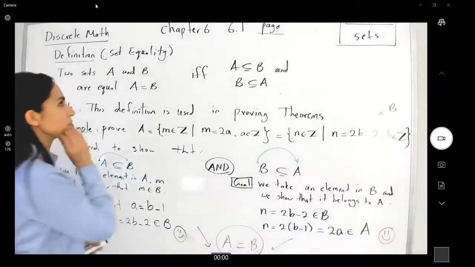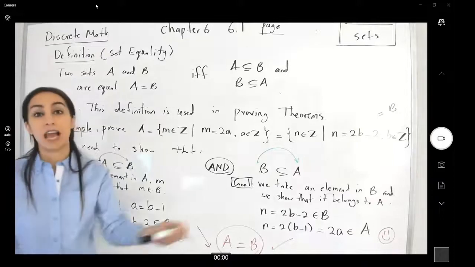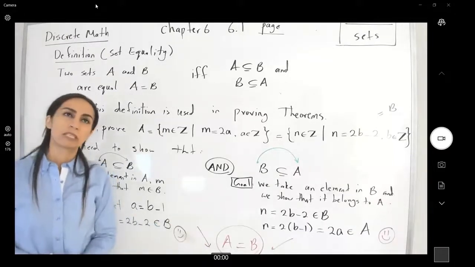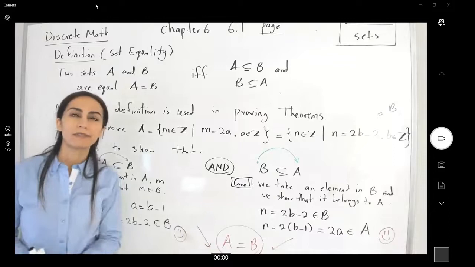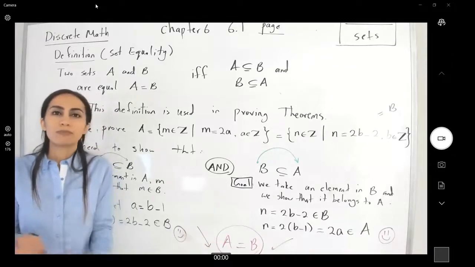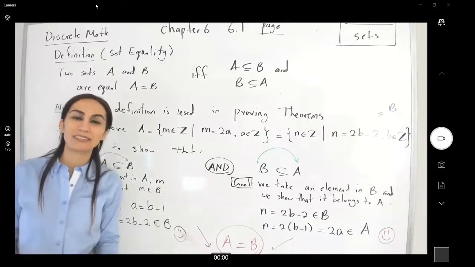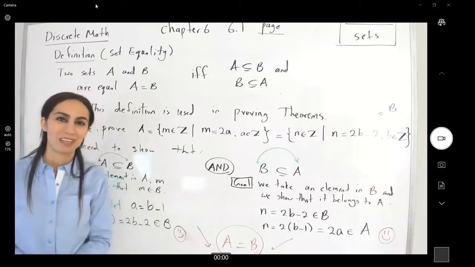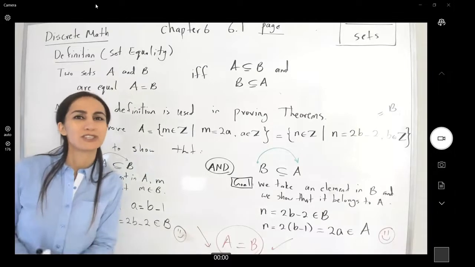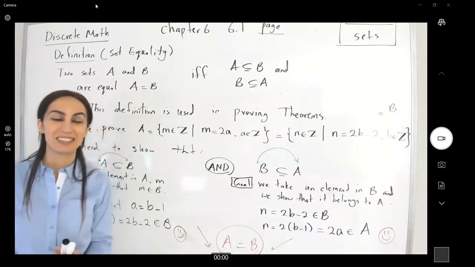Okay, very well. We have sets, we have subsets. Then we talked about equality between sets. Now, how to make it more interesting? How do we actually build new sets? What are the operations between sets?